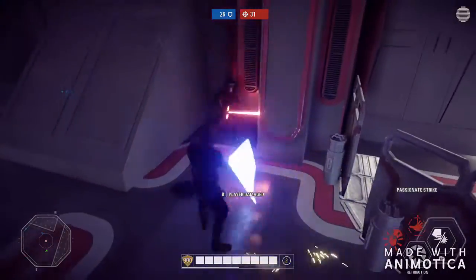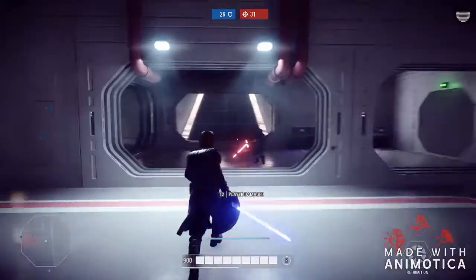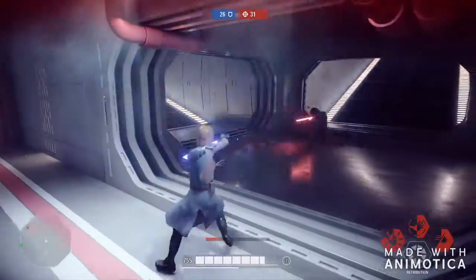Is this a new map? They've added it because they had to add this for Captain Supremacy. Lightsaber fights are a bit dead in this because one person blocks and the other person just attacks.